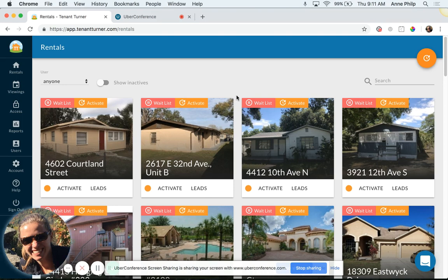So as you can see here, Steve and I have gone through one rental together. I'll show you what that looks like. But every new property that comes on market is going to come over to Tenant Turner and be listed as ready to activate, just as you see here. So just as Steve mentioned, the person will come in here and activate that rental, assign it to the appropriate leasing agent, and then make any adjustments on the settings. So we'll walk through that together now.